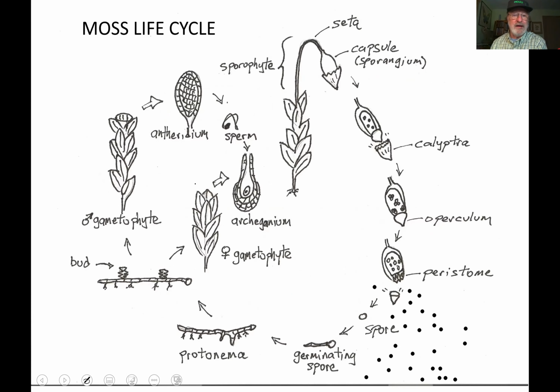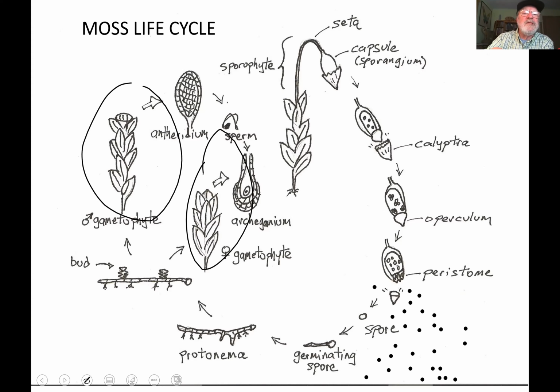Here's a picture of the moss life cycle. Yes, I know this is a talk about liverworts, but mosses are a little bit more familiar, and frankly, I have more pictures of the moss life cycle than I do of the liverwort life cycle. And a lot of this is sort of intricacies that are especially pertinent for moss biology, but let's direct our attention to the stage that's called the gametophyte, the dominant persistent stage of the life cycle. And there's another stage called the sporophyte, which in bryophytes, mosses, liverworts, and hornworts, is actually attached to the gametophyte.